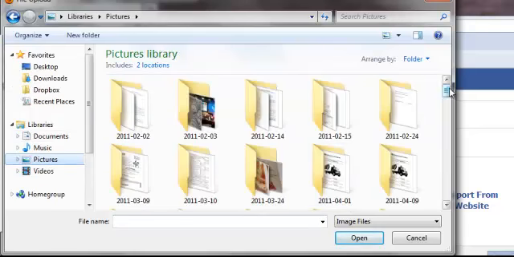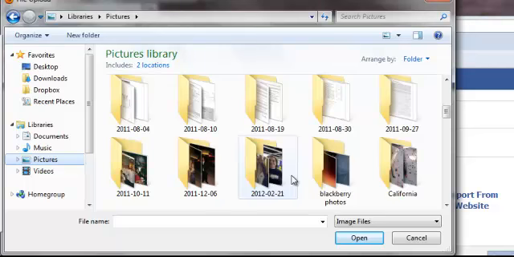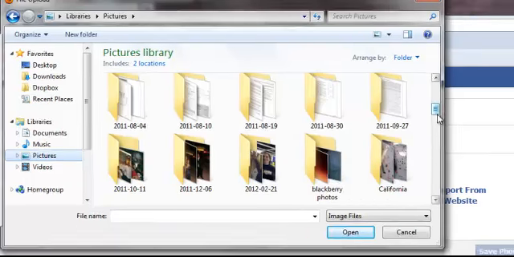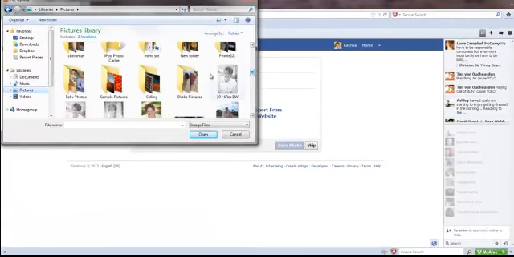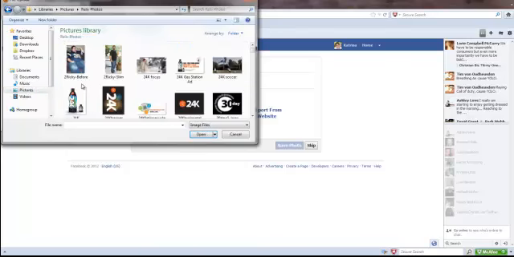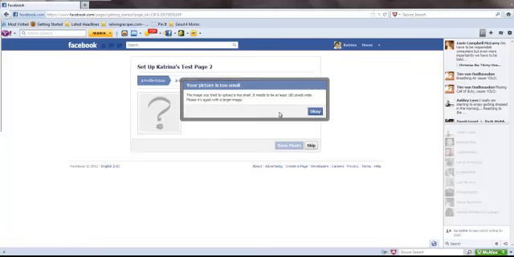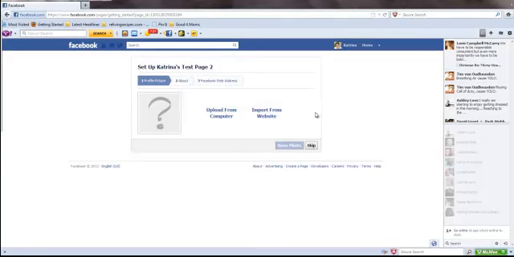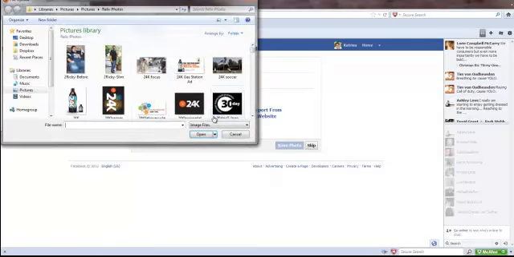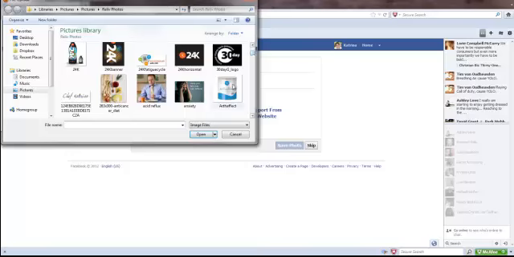Pictures. I'm just going to make this really random here. I like my relive photos, actually. Let's see what's in there. We're going to make this one a 24K photo, so we'll put that in there. Again, it says it's too small. It needs to be 180 pixels by 180 pixels, so try again with a larger image. Find another one. This is the process behind it, and that's not a big deal.